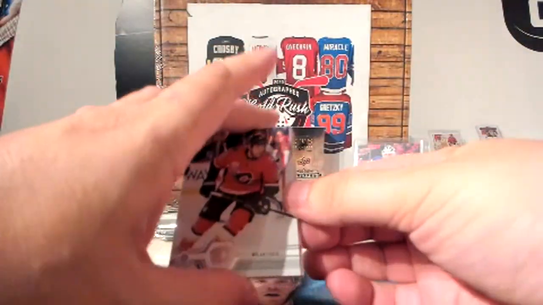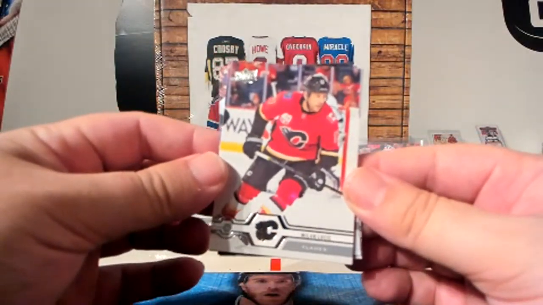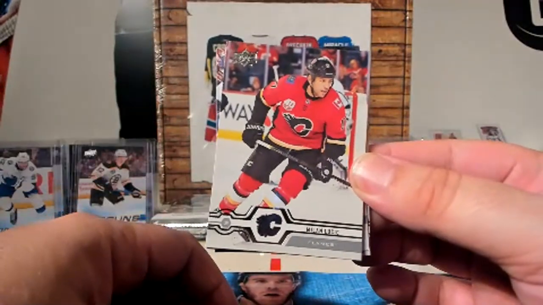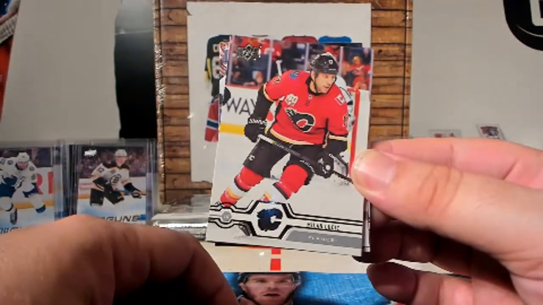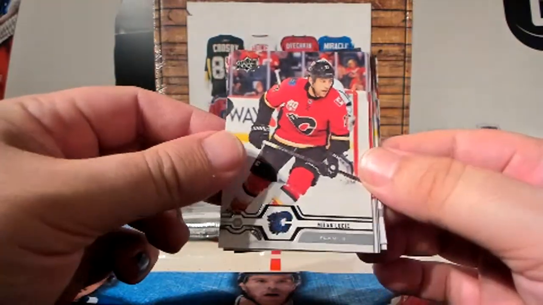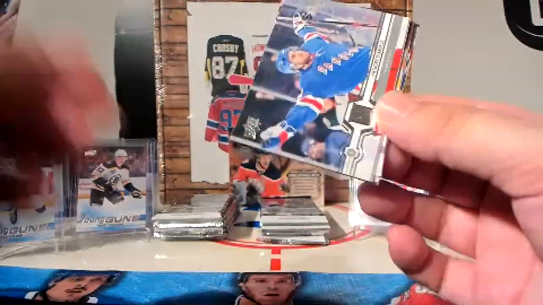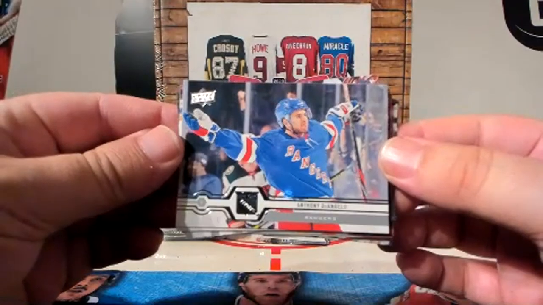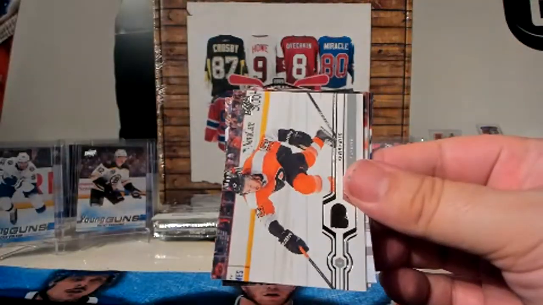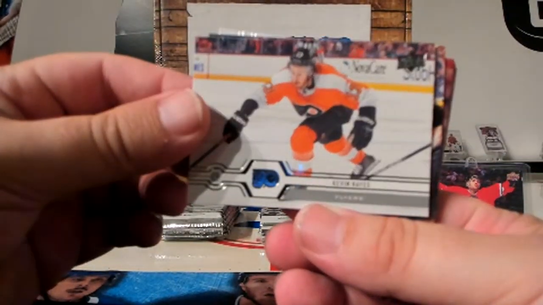I have a feeling Joel L'Espérance is not in Series 2, unfortunately. And I haven't seen a lot of those off-ice cards where they're just doing stuff in the wings or doing warm-ups or walks in the parks. Haven't seen a lot of those in Series 2. Got Milan Lucic for the Flames. D'Angelo for the Rangers. Talked about him last night. Another sideways card of Kevin Hayes and the Flyers.